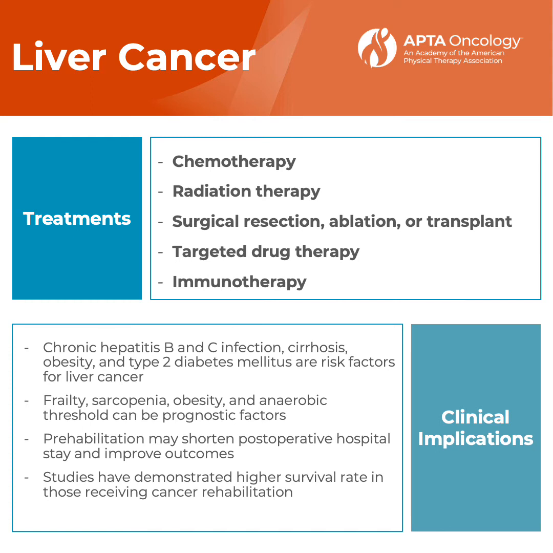Prehabilitation may shorten postoperative hospital stay and improve outcome measures if done prior to those surgical treatment options we talked about above. That's because they can make an impact on those prognostic factors that we just touched on above. Studies have also demonstrated higher survival rates in those receiving cancer rehabilitation, and that includes along the continuum of care, not just in a prehabilitation setting.